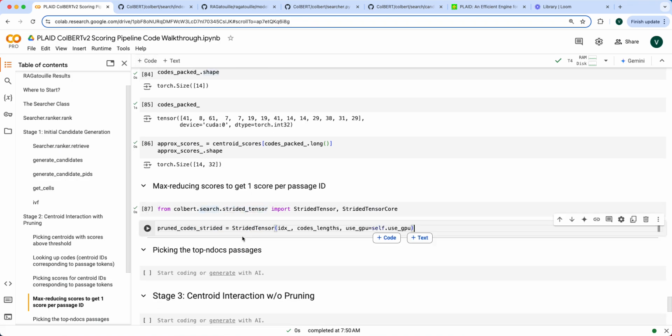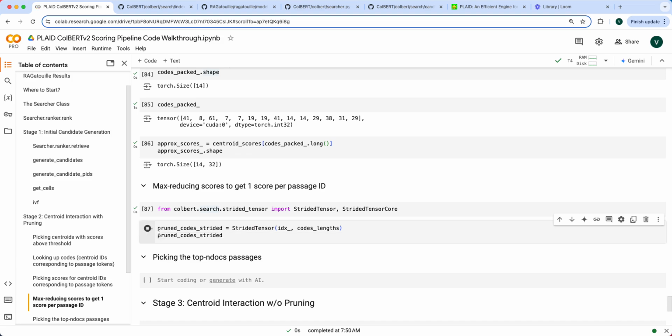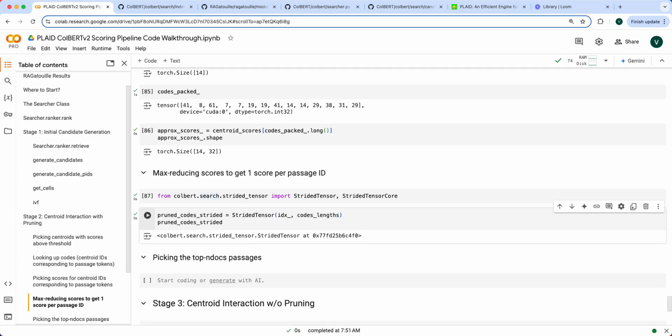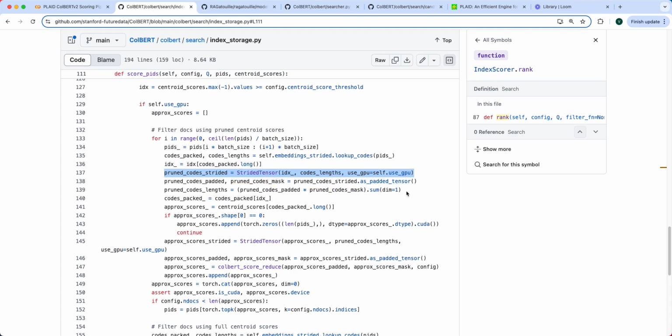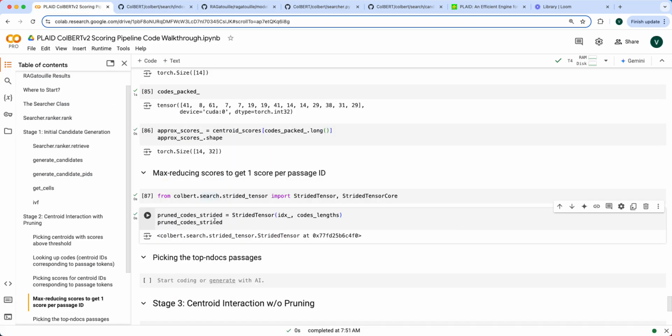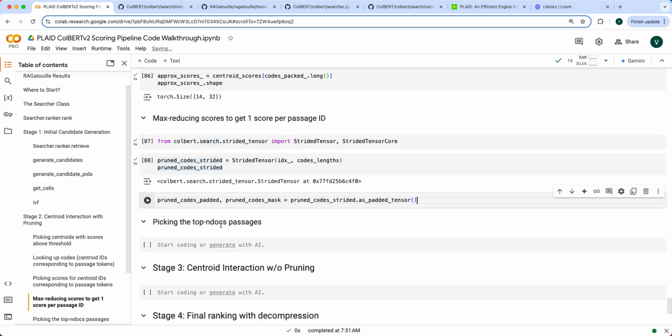That's not going to be as informative. All it's going to show is that, yes, this is a strided tensor. But the next ones are interesting. So I'm going to grab this line. So this is accessing the as padded tensor method of a strided tensor.